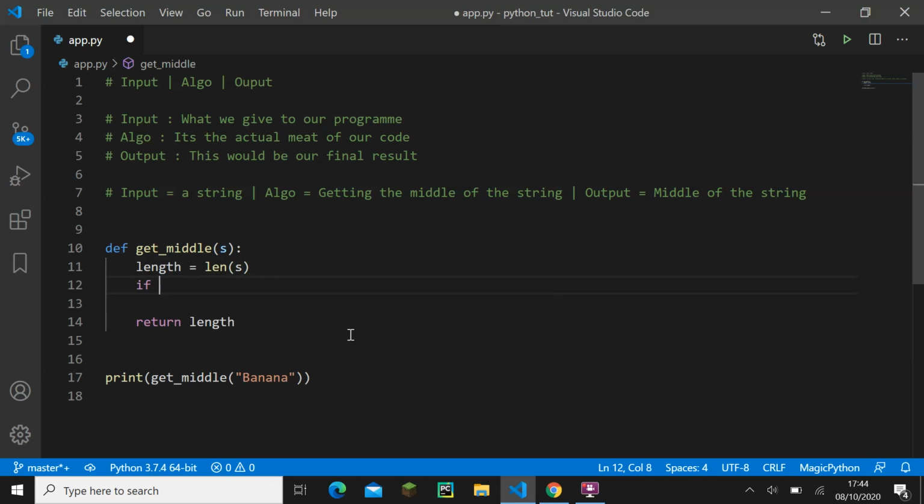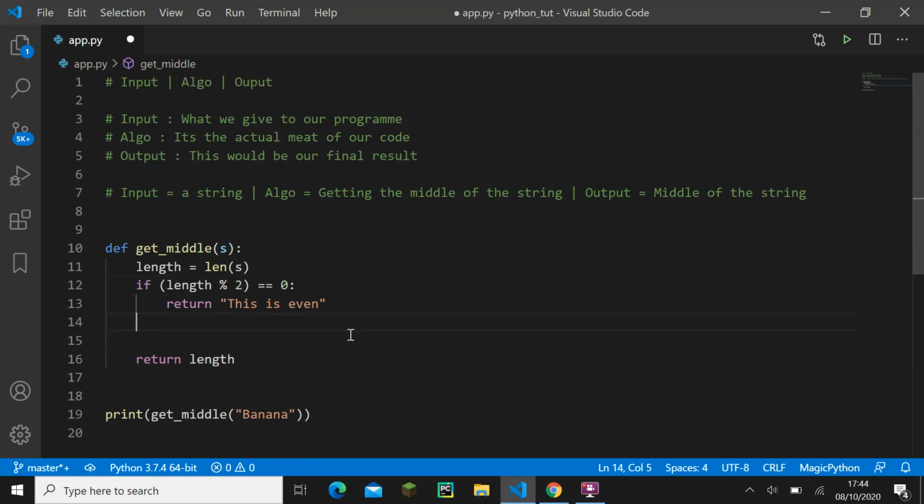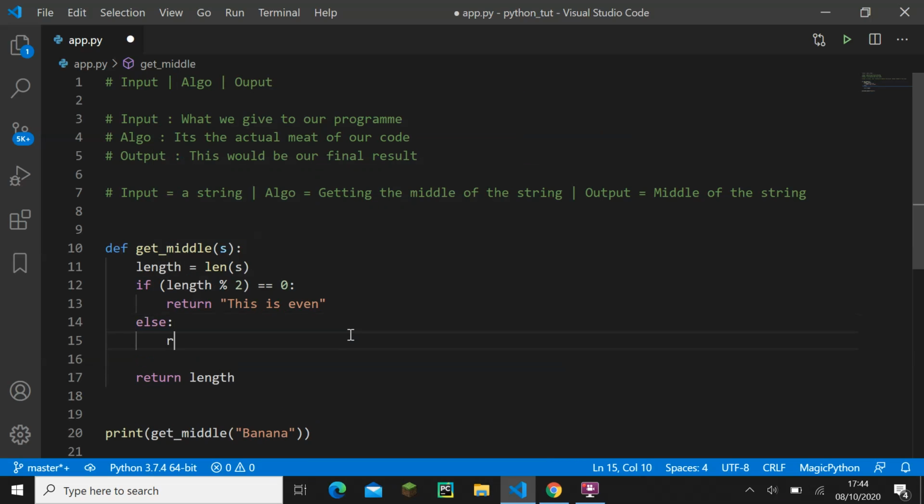So we can do if length modulus 2, we can bracket this out, is equal to 0, we'll just do a return, this is even, else return this is odd.